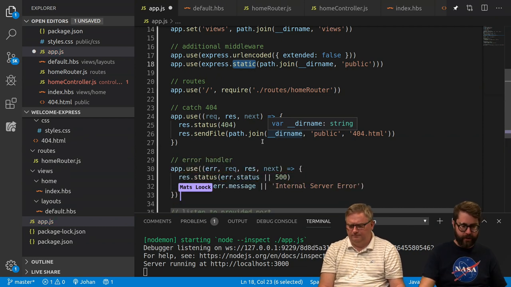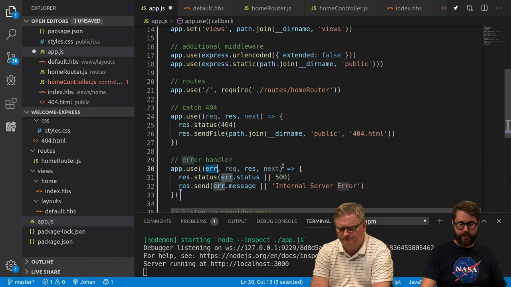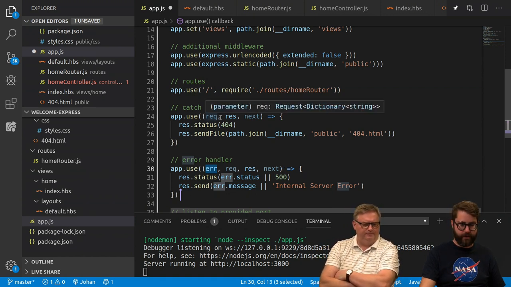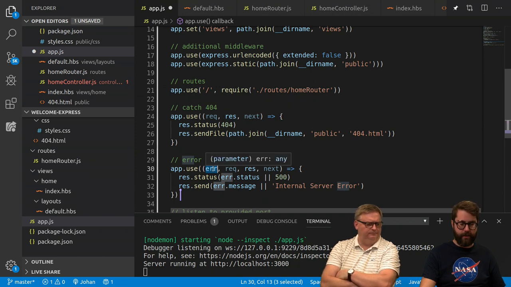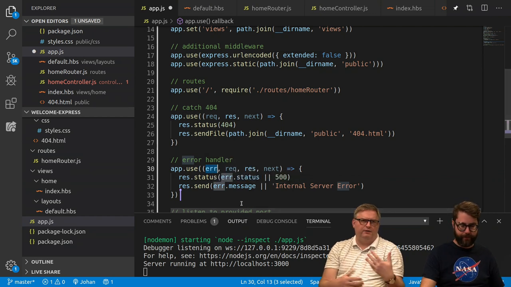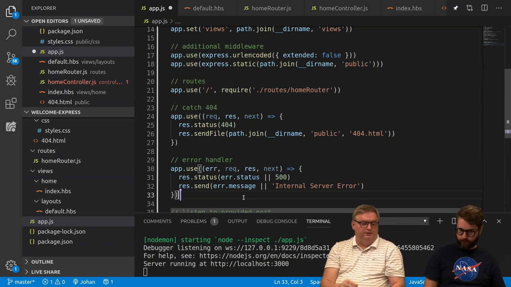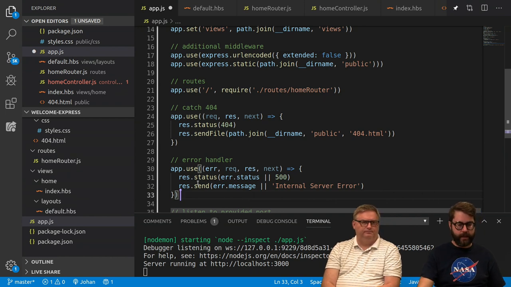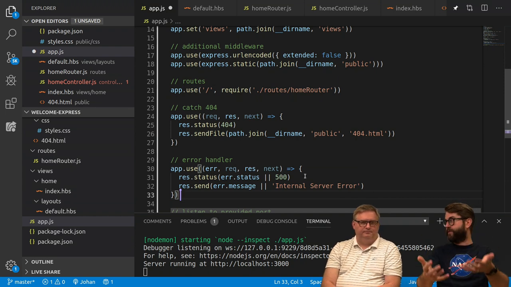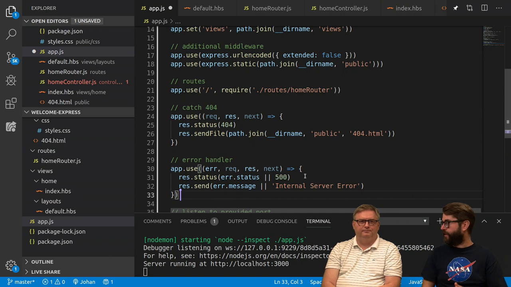So how do we do that? Okay, we are app.use. And in this case, the signature of the function differs from the other two. This one said request, response and next, and in this case, it says error, request, response and next. So if any error occurs in the controller, the router, the model, or whatever, this function will be called. And we are just looking at the status. If it's not specified, we just say 500 because this is an internal server error. Yeah. So we need to show the client that it's a server problem. It's not the client's problem. Of course, the server problem could be generated out of the client doing something it should not, but we haven't handled it in a good way anyway.